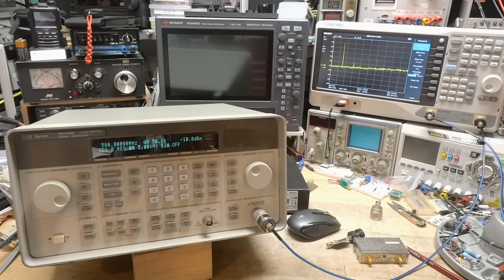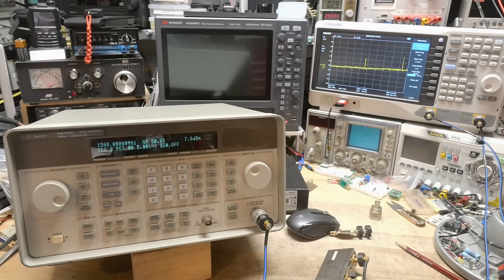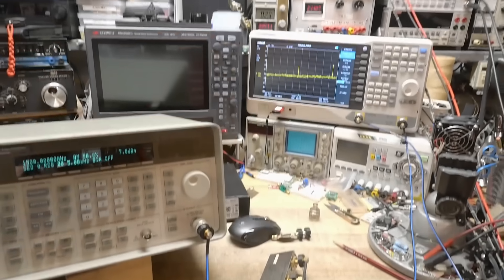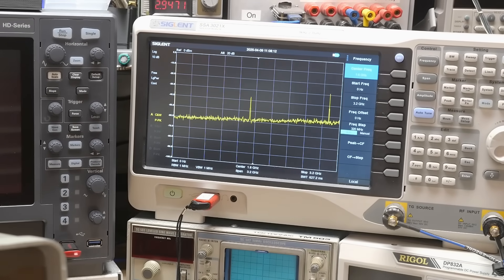I'm going to use this as the source, run it through the doubler, and take a look on the spectrum analyzer. That one can go up to 3.2 GHz, then we'll move over to the tiny SA if we need to go higher. I'm a little worried about the tiny SA ultra mode because there are spurs, but let's do this. I have the doubler in circuit — input, output — with 1500 megahertz coming in, and there is the double and it's about 10 dB bigger. Let me sweep the frequency. At 1.4 GHz it's not working, at 1.5 GHz and 1.6 GHz it's working really, really good. It's really high there now, so we need to switch spectrum analyzers. Let me get the tiny SA out.